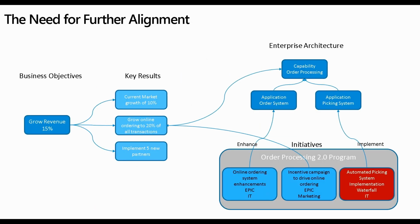So another element is alignment beyond your epics and features and stories. The solution does have the ability to manage key results and OKRs, but here we go beyond that, where you actually have to tie in enterprise application elements. And again, I think this is where OnePlan brings the benefit of including enterprise architecture components that you can associate directly to your epics and have a perspective of impact on application portfolio management, business architecture, and enterprise architecture. So again, flexibility to extend beyond what will be strictly a scaled agile approach, and be able to see how the outcomes from an application actually impact the key result that's driving our primary objective. So you need to be able to do that within your solution.